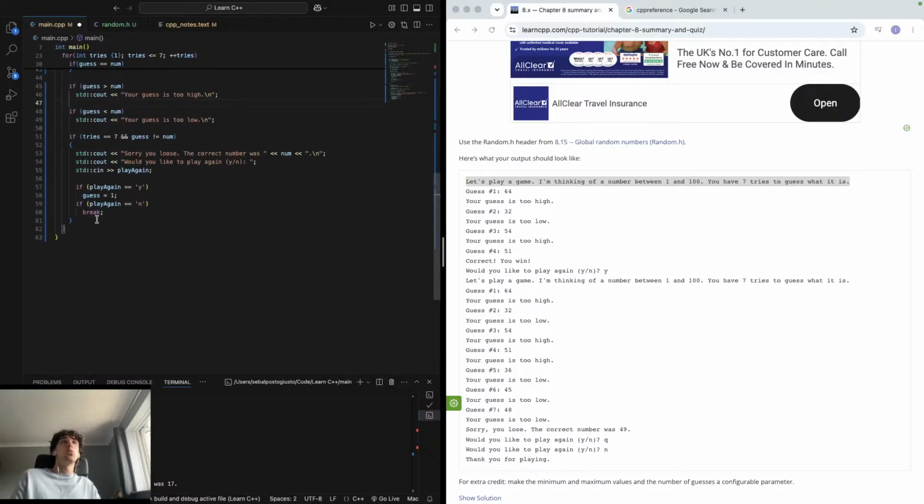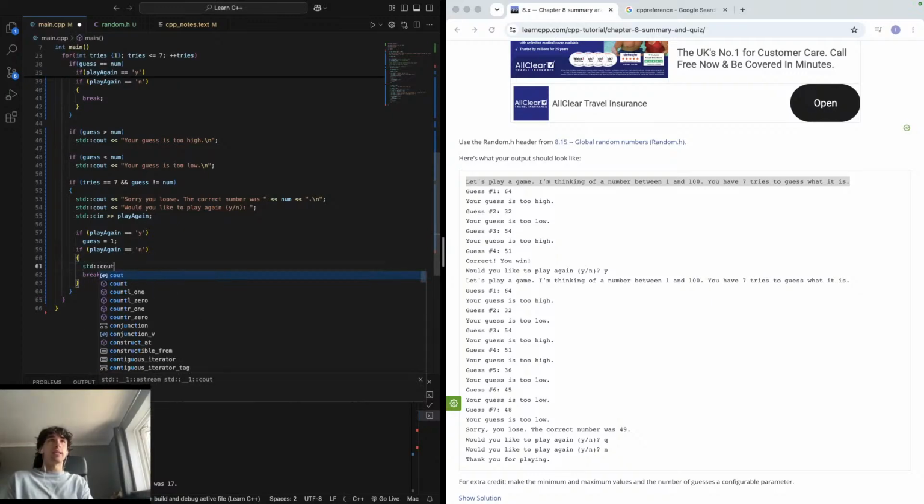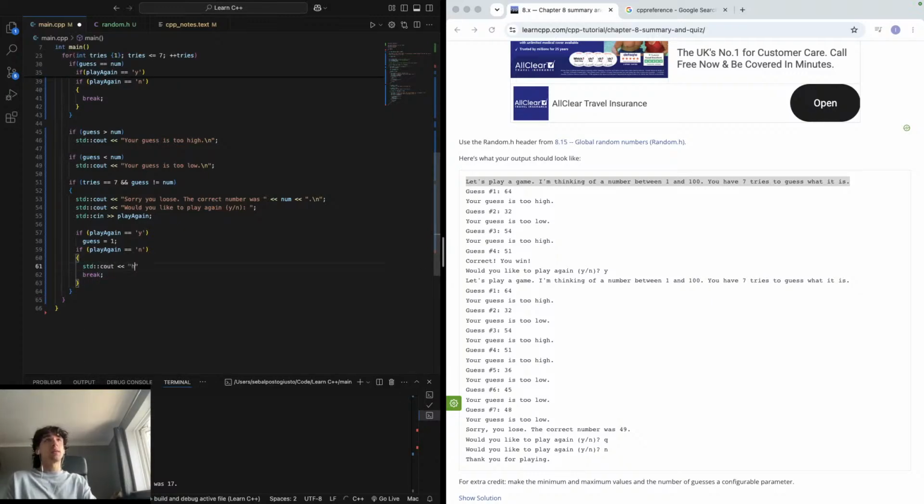Okay, so guess equals 1. If no, then we say 4 with a break. So we'll actually need a body here, a block for our body. And then we'll have a standard character output: thank you for playing today.